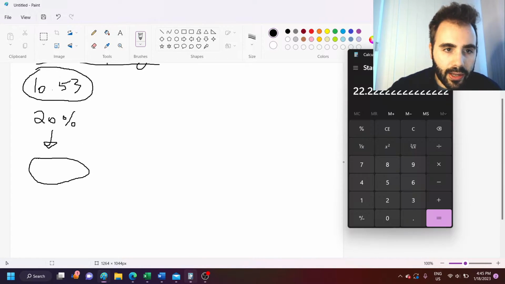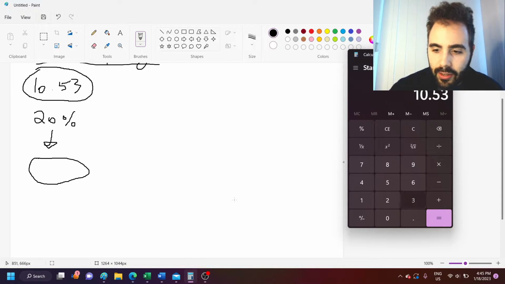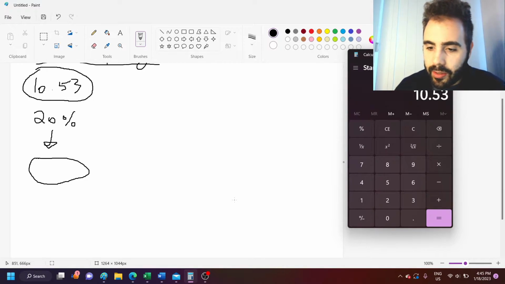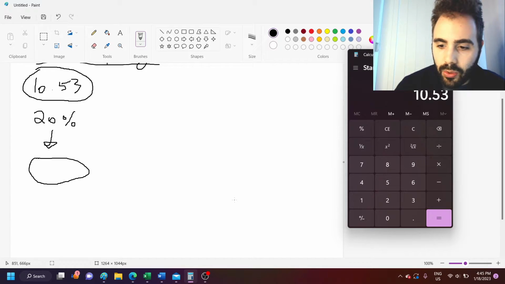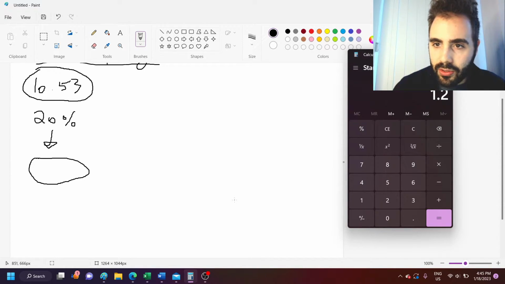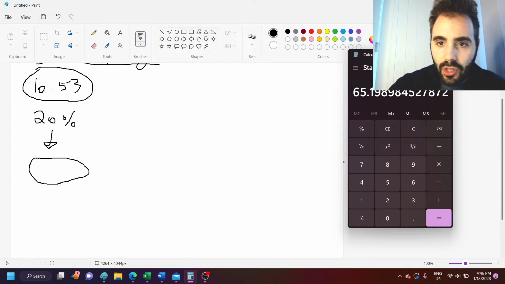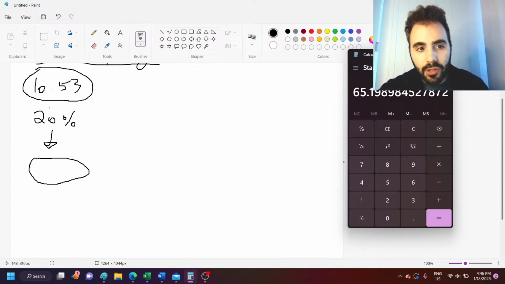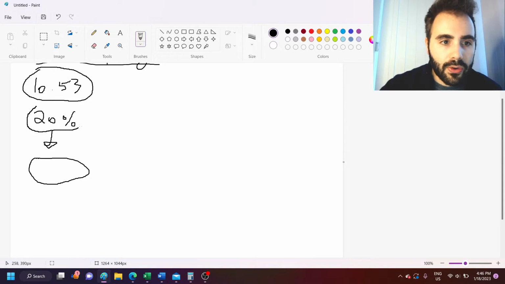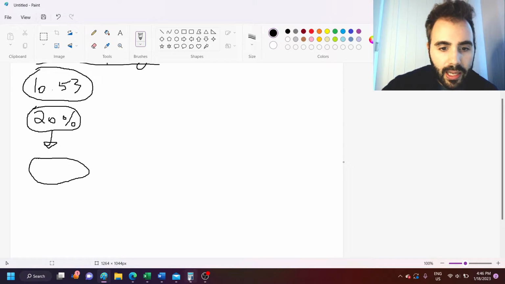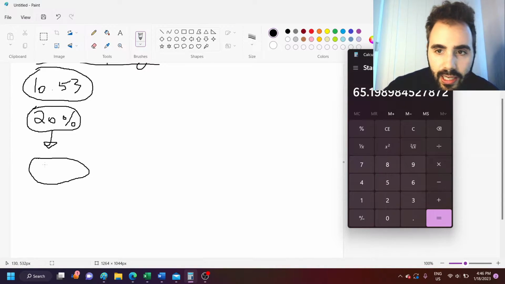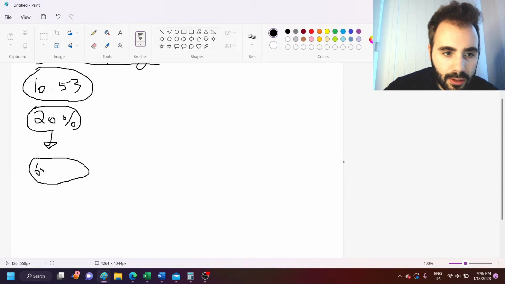So let's do that together. We take the $10.53 in earnings per share over the last 12 months, and we multiply that by 20% for 10 years. Let's do it together. 1, 2, 3, 4, 5, 6, 7, 8, 9, 10. So we're assuming that in 10 years' time, using this formula, growing Meta's earnings per share out conservatively at 20% per year, Meta can be earning $65.20.